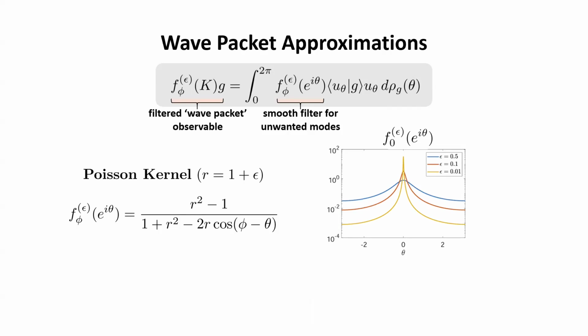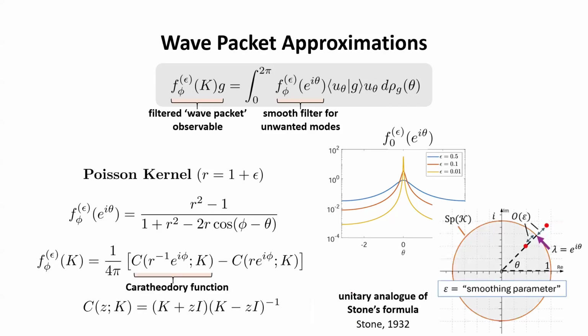unit disk. If you plot it as a function of the angle, 0 to 2 pi, you'll see that it's localized around theta equals 0. So you can shift it to be localized near other modes. And as this parameter epsilon goes to 0, or r goes to 1, this becomes very intensely peaked around 0. This approximates a Dirac delta. So the idea is it's picking out the value of that integrand at the target mode. Okay, we have to be a little bit careful about convergence, but I'll talk about that in a minute.